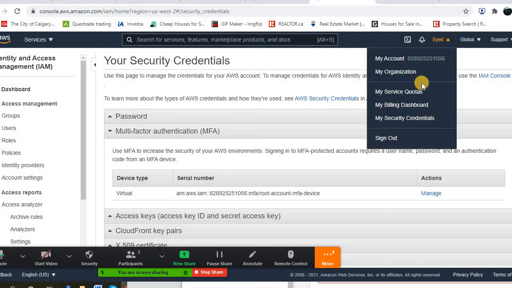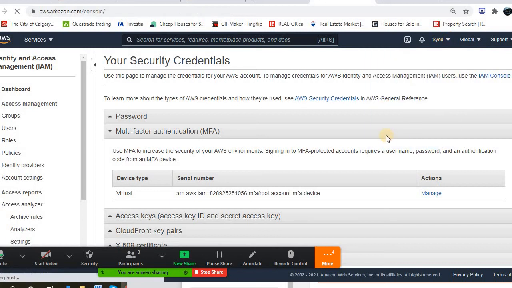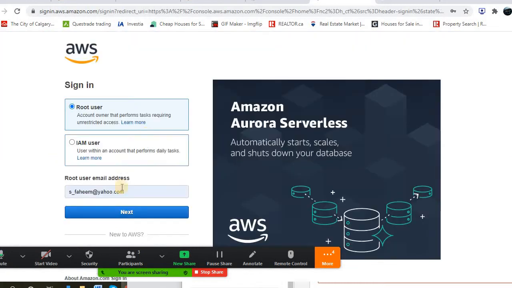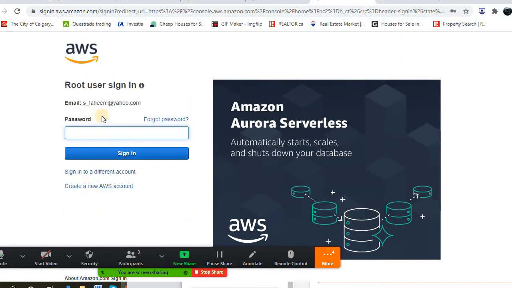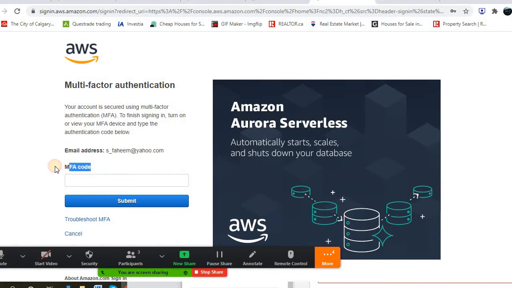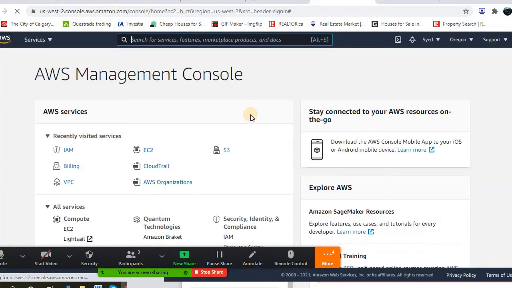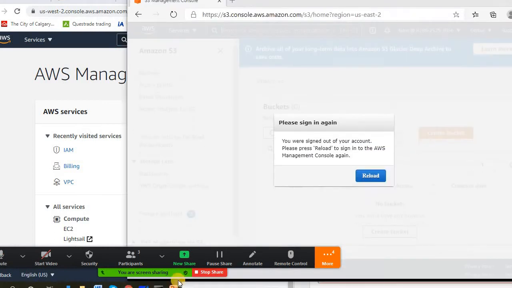You have successfully assigned a virtual MFA. Next time when I sign out and sign back in, I need to sign in with my Google Authenticator code. So AWS will apply a second level of security on my root account, right? I see MFA, so I'm going to dial 838618. Let me log in. So now this is MFA, multi-factor, right? So far, okay.